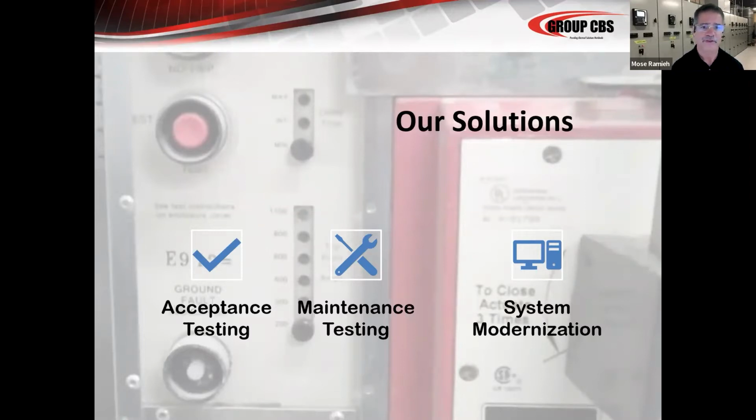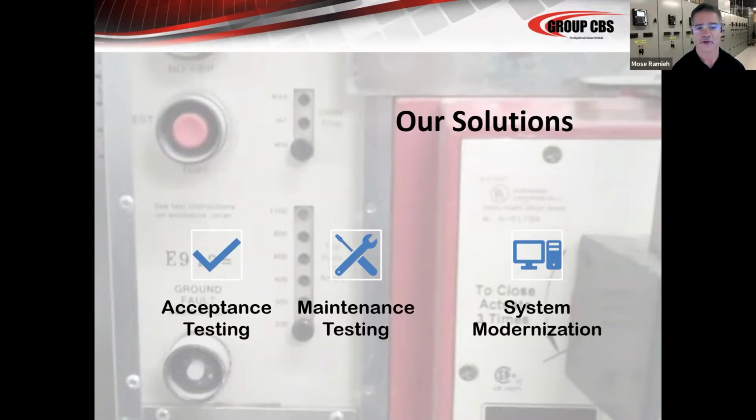Then the next portion of the life cycle is maintenance, right? And I don't know exactly who's on the call with us today, but you could be at a different point in the life cycle, right? You could be at the acceptance testing, you could be at the maintenance testing, you could be at the end of life, right? And so once again, maintenance testing is an important cycle, and this is really where we speak to that continual ongoing maintenance of the equipment.